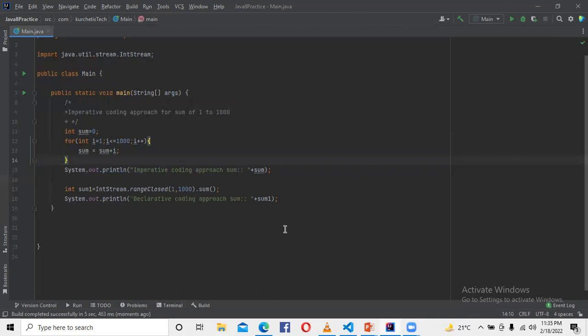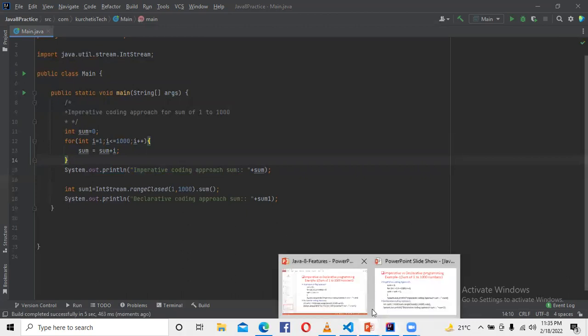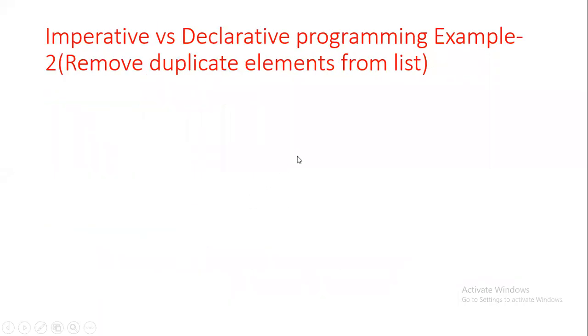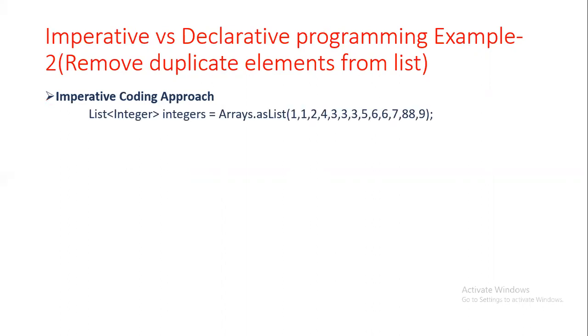Let's see the second example too. Imperative and declarative programming example 2: removing duplicate elements from a list. First we see the imperative coding approach. I'm taking a list of integers.